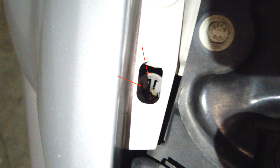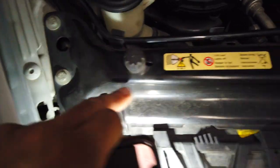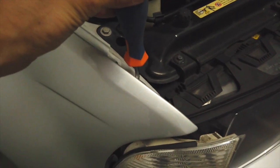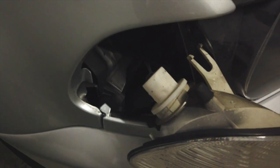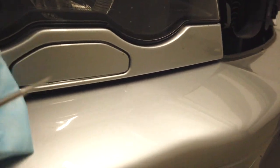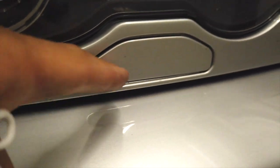What you're going to remove first is this bolt right here — you'll need a screwdriver to remove it. You need to remove this blinker to gain access to this trim, which will also have to come off. Then we're going to have one bolt, two bolts, and two extra bolts down here. Be careful because these are quite easy to drop — it's a tight fit. You don't need to remove this screw all the way; just unscrew it a little bit and this will come out. There's a little tab right here — press it and you can remove the turn signal easily out of the way.